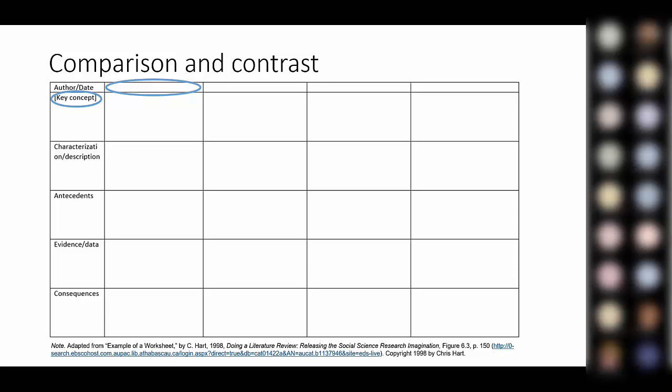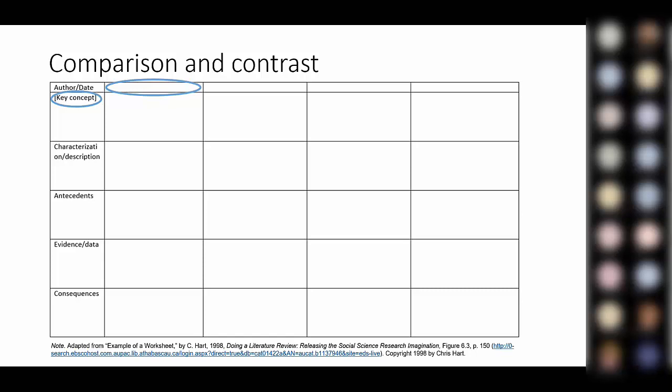To differentiate and integrate your sources, comparison and contrast can be useful processes. Hart provides a worksheet template that can be used to help organize data into different topics before combining and recasting it in your writing. There's a link to this template on our handout, and I believe Crystal will be sending that out afterwards. The template is designed for the use of multiple sources at once, and it allows you to group sources by topic and explore their similarities and differences. This, in turn, gives you a way to structure your review by theme or topic.